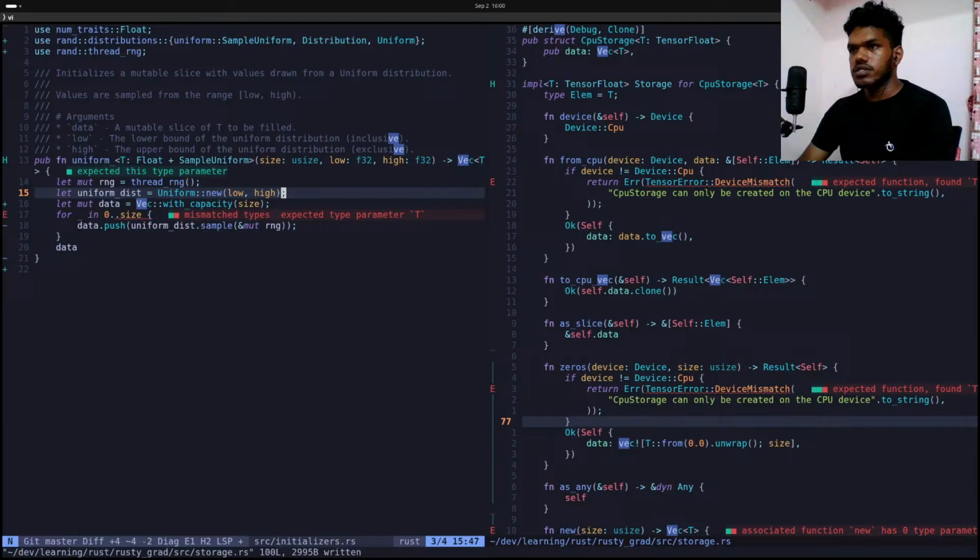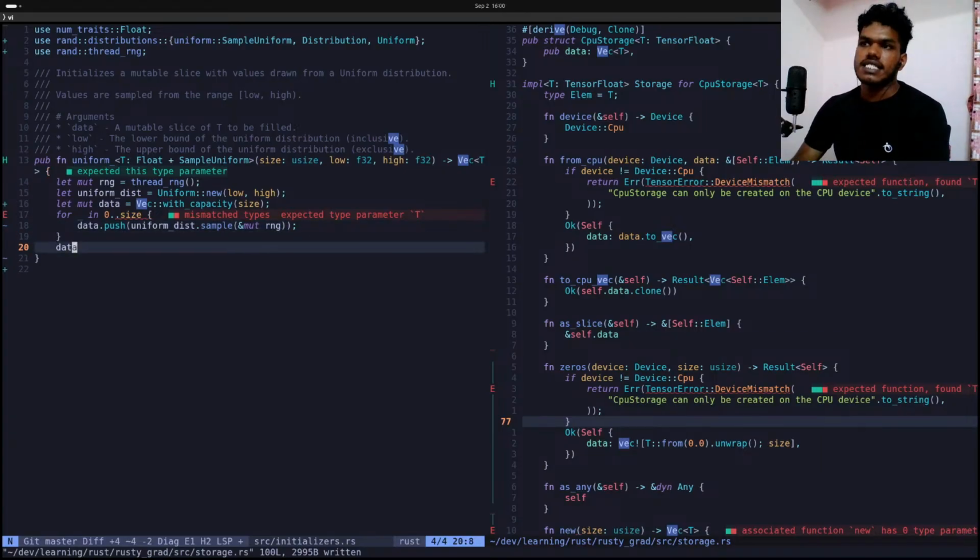Then you are creating a data with the capacity of size. But for i in range, you're iterating over the size and data push is uniform test. But what exactly is this data?